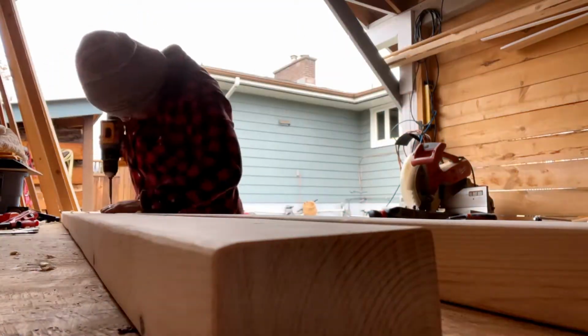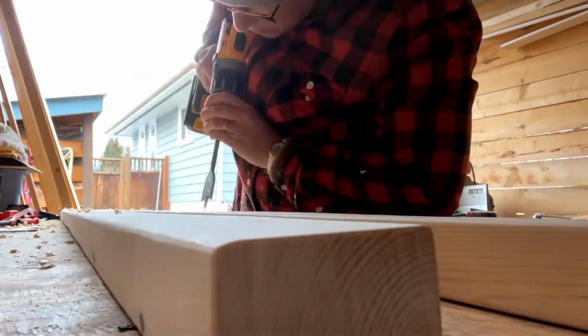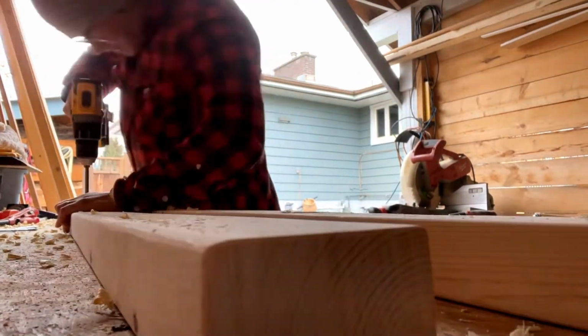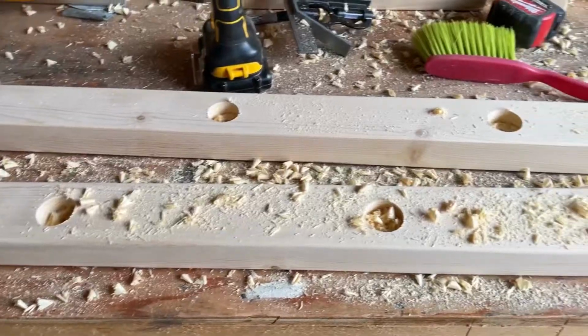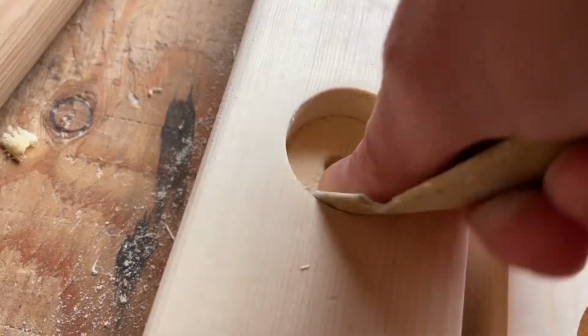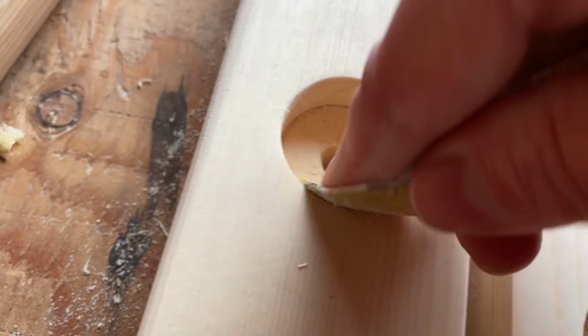Now I'm drilling all my holes with this spade bit, and I just keep checking the Sharpie mark on the side to make sure that I'm going to the right depth. Well, that made a mess. Doing a quick sand in here.